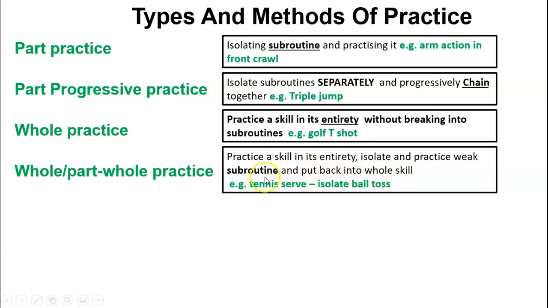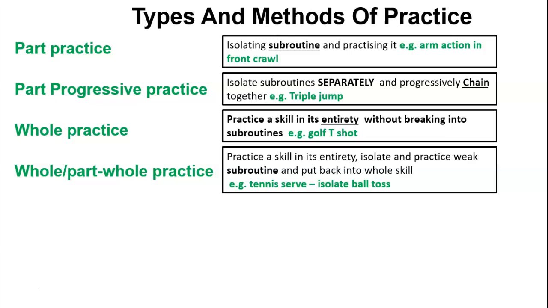It means you practice a tennis serve as a whole, you then maybe a teacher sees or identifies that you've got the ball toss isn't going high enough. So then you go and work on isolating the ball toss, practicing it until you get it at the perfect height, and then you go back into the tennis serve as a whole and see how that works from there. And if you want to add anything that I've spoken about on top of this into your notes, that might be something just to help your understanding.